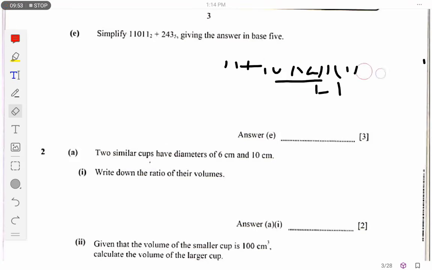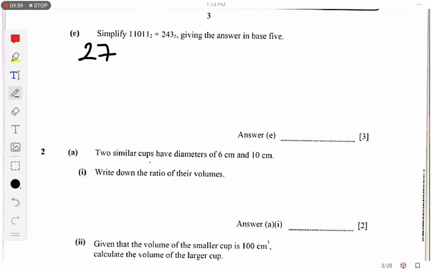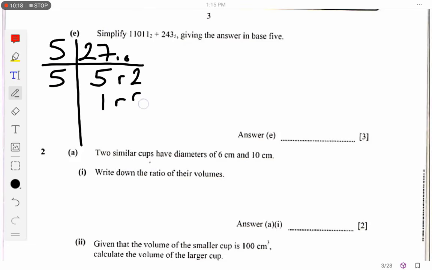You are going to simply divide. We simply do what I normally call long division. So we have our 27 there and our base 10 here. If we want to go to base 2, we are going to divide by 2. To base 5, we are going to divide by 5. 5 into 27, it goes into 25, 5 times, and the remainder 2. 5 into 5, 1, remainder is 0. 5 into 1, that's a 0, remainder 1. Then you take your number from the bottom going up. So this whole number going to base 5 is now 102 base 5.